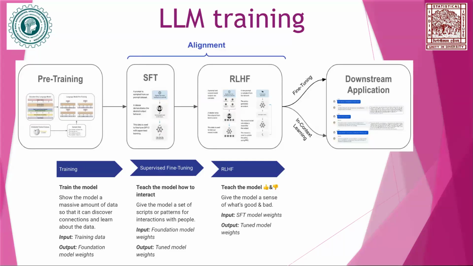Remember, these answers are generated after the second phase. So the model now is able to generate proper answers to various questions. But multiple answers are possible. So which one is better? Which one is safer? Which one cannot be used by a malicious user? It's not possible to automatically determine that. So that is where this RLHF, reinforcement learning with human feedback, becomes important.